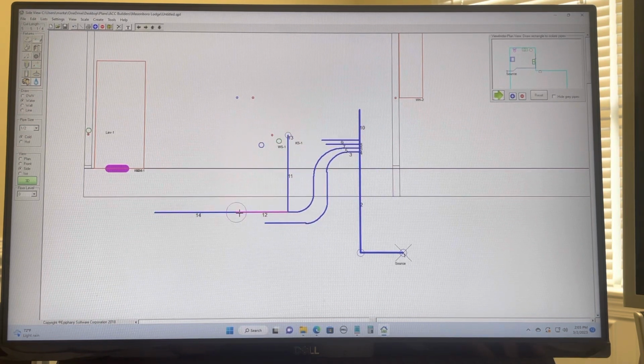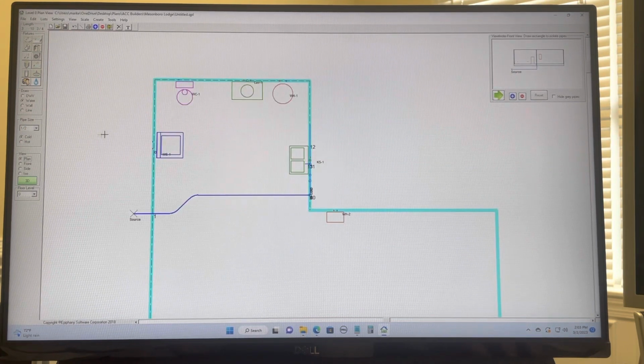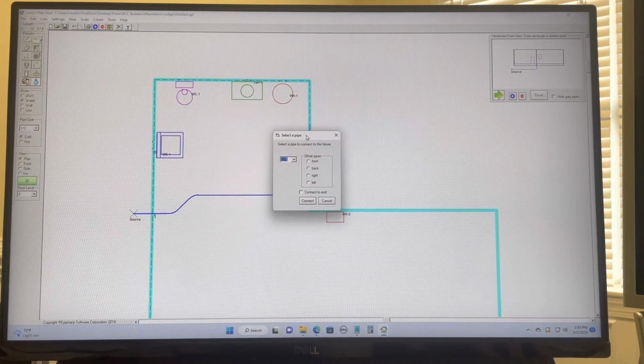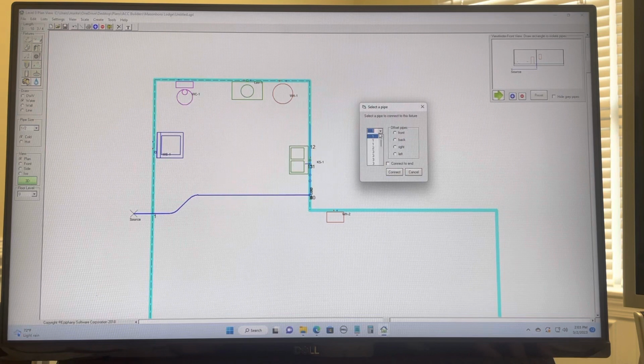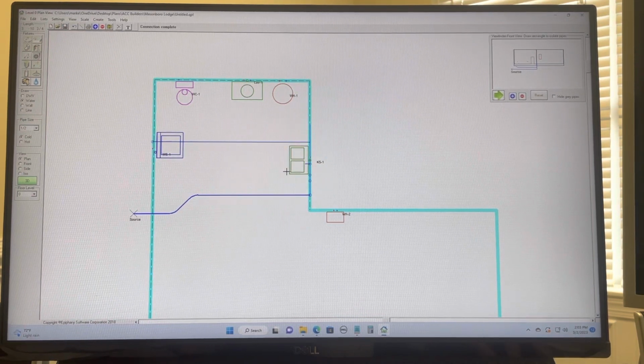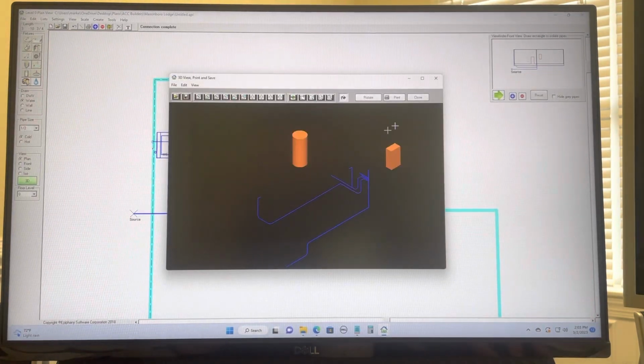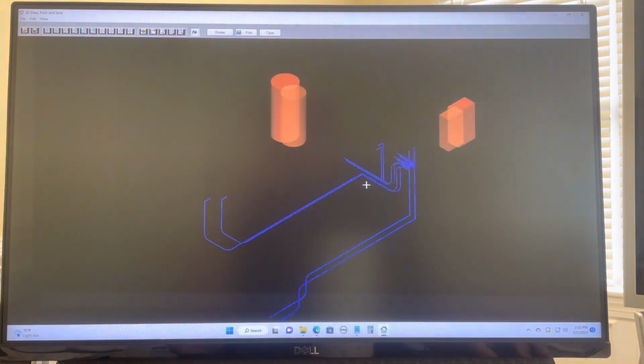So what I'll do is go back to plan view, right click on the washer, connect water supply, cold water, and I think I want pipe number 3, and I want to connect to that segment right there, and I want to connect to the end of 3. So there we go. Now let's take a look at that in 3D.